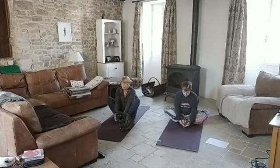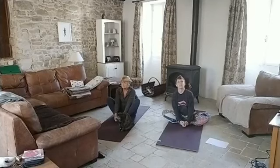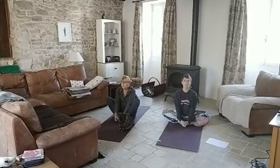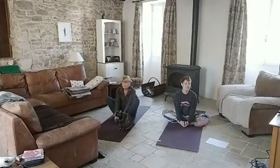Interlock your fingers around your feet and pull yourself upright to sit up as straight as you can. If you find that difficult, you can hold on around your ankles. Also, again, try to sit up as tall and straight as you can so we get a stretch in our shoulders, our upper back, as well as in our hips. And release.